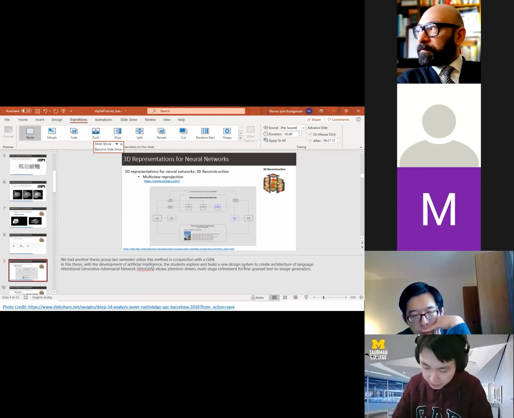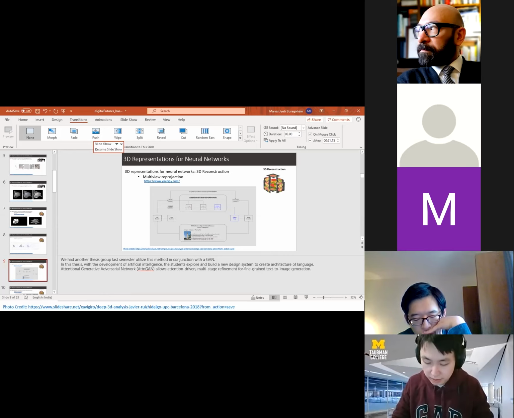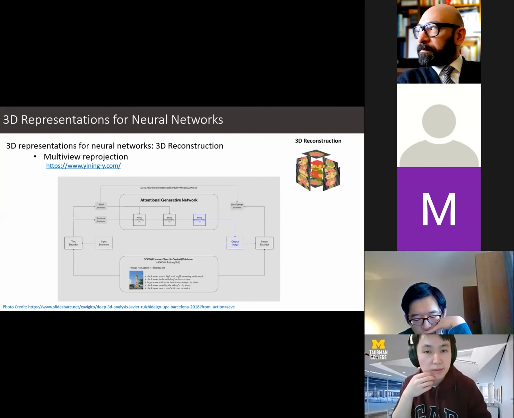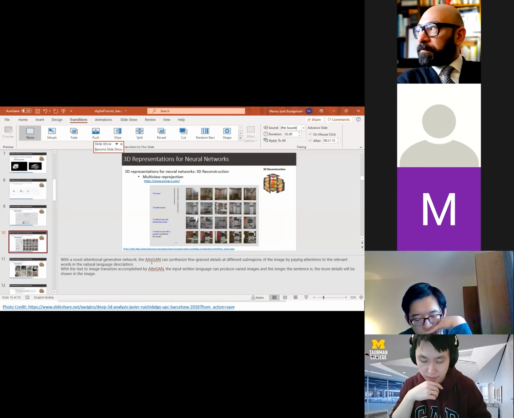A specific GAN architecture called attentional generative adversarial networks allows attention-driven multi-stage refinement for fine-grained text-to-image generation. If you provide this neural network with a set of sentences, it will try to convert them into an image. An example of this you can see here.